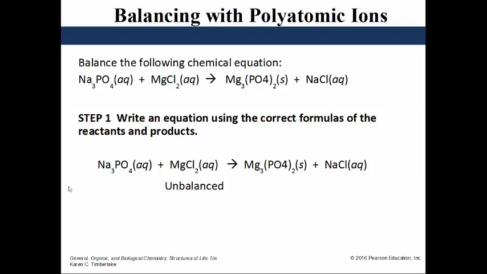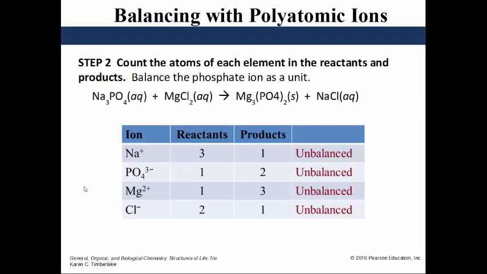But it's the same process that we did with the previous reaction. You can break it all down. So again, sodium, there are 3 of those here, but only 1 over here. You can break these down by individual elements, like for example, phosphorus and oxygen. But if they are forming an ion together, like they do in this case, you can do it that way also, and that usually will save time. So PO4 is one ion. So there's only 1 of those on this hand side of the arrow, but there are 2 on this hand side of the arrow. That is unbalanced.